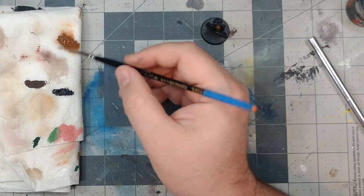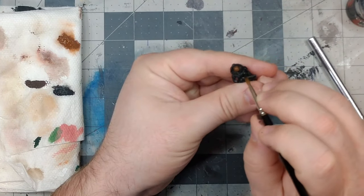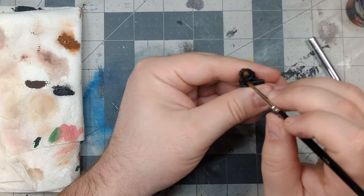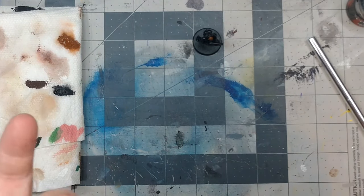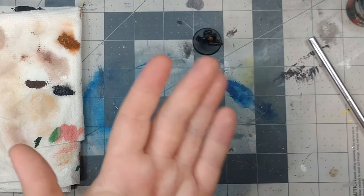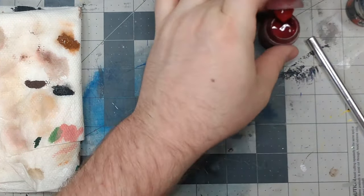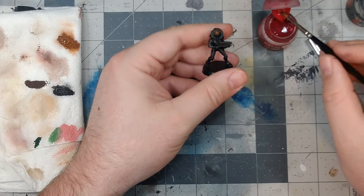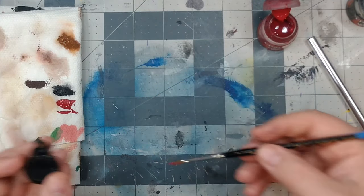We want the leather to stand out from the rest of the helmet, making sure no black shows through. Down around her collar I noticed a little more black needed, so I paint that into the crevices so it's nice and dark. Next we're going to do the cloth bits around her arms and feet — using a separate paint pot for the red because it's super thick and pigmented and can cause all kinds of issues.